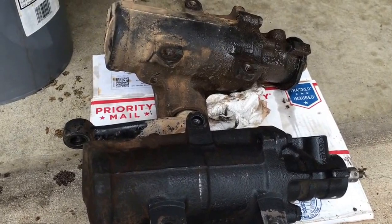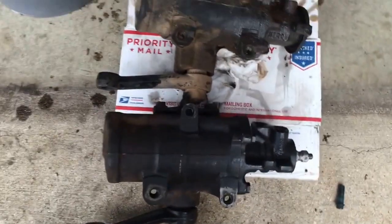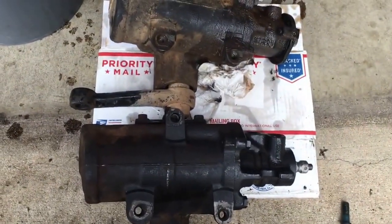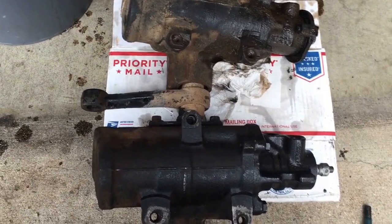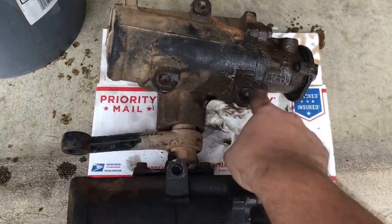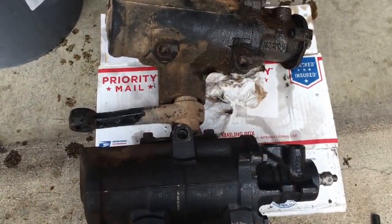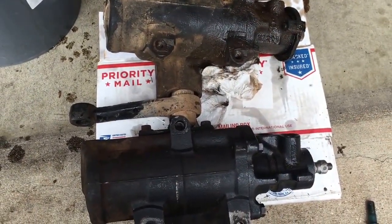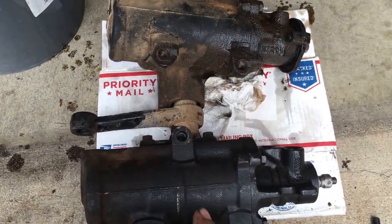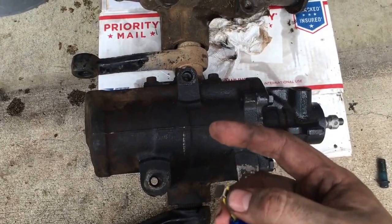Okay everybody, so updates. We've pulled the steering box — that's the stock steering box from the Bronco, and this is the one I pulled out of the junkyard. There are a couple of small differences. The distance between the bolt holes is the same on both units, so all of these bolts line up. Someone asked about whether the notch in the frame lines up on the F-350 box, because these are both cylinders and there needs to be a small notch in the frame.